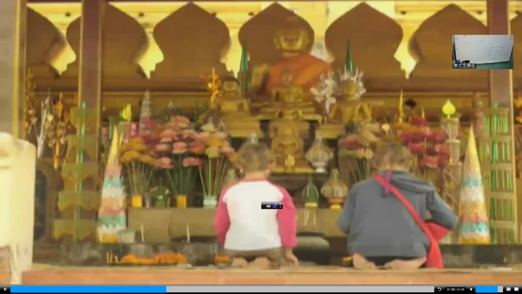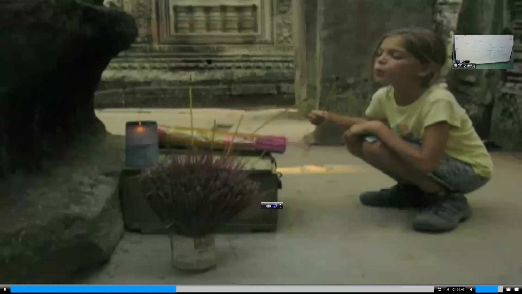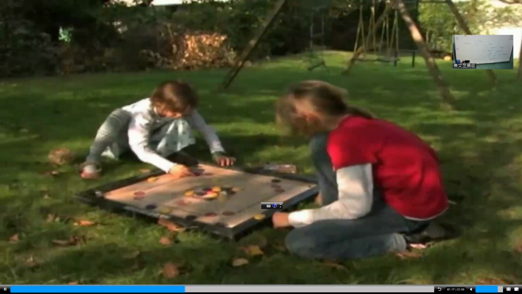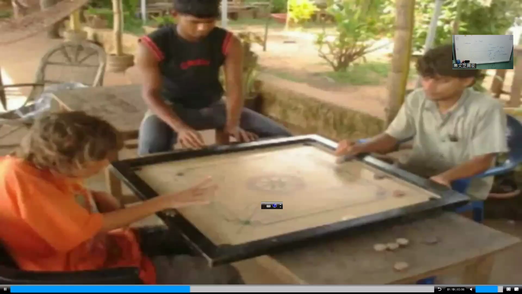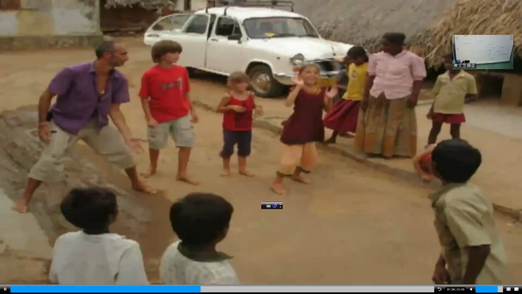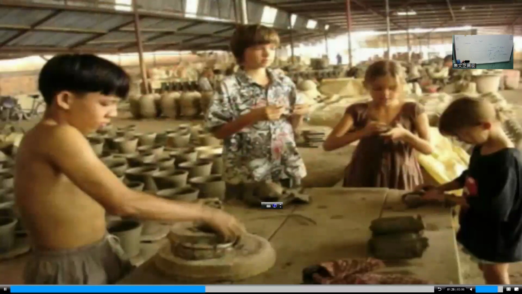I also like to learn about the history and the religion in each country. We also learned new games. Playing games helped us communicate with children we met, since we didn't speak their language. Okay, so what do they like to learn whenever they go to a country? They want to learn about religion or history. Okay, history of a country, and also they play the games.